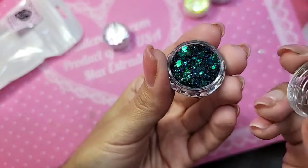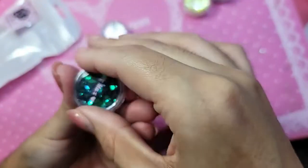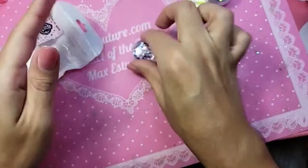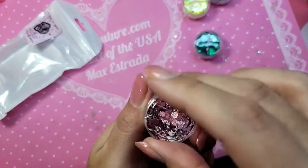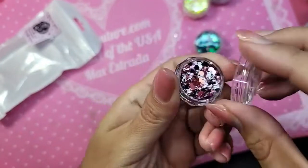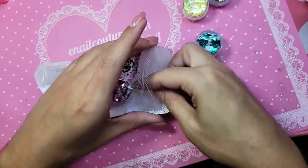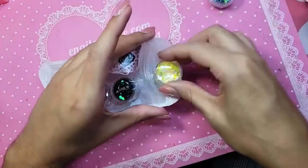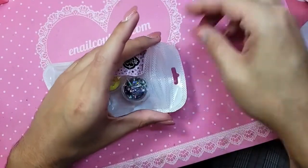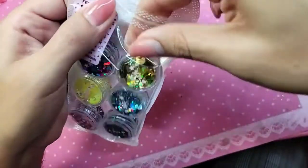Look at this green with purple in it. It's delicious. This pink mixed with white and black. Glitter set.